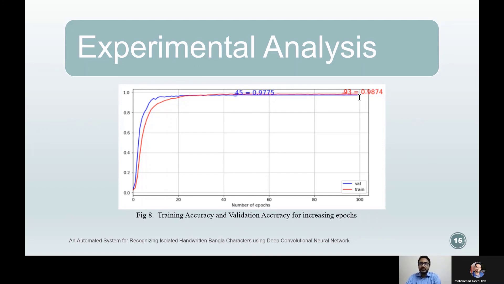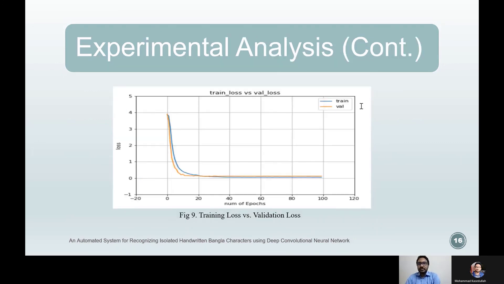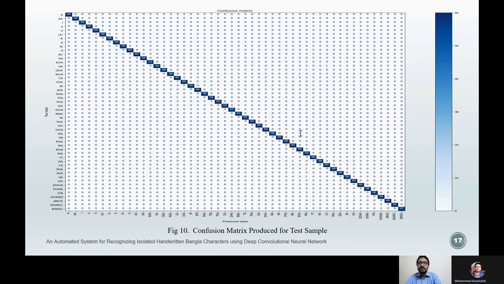The training accuracy and validation accuracy for increasing epoch numbers are depicted in this figure. Another figure illustrates the training loss and validation loss concerning epochs. The confusion matrix of the proposed CNN model is a 50 by 50 matrix where predicted labels and true labels are mapped from the test data samples. Each output class had exactly 60 images for testing. From the confusion matrix, we can see that 'Na' was mislabeled the most — from 60 test samples, the model correctly labeled 56 images, while four were labeled as Murdhano and Ga respectively.